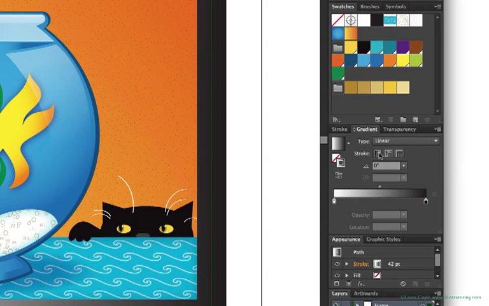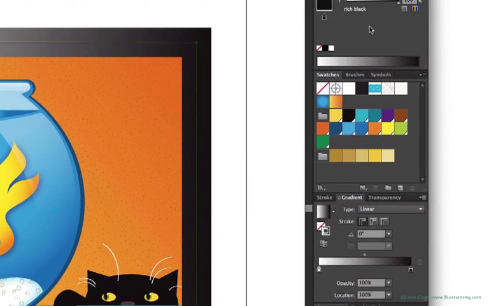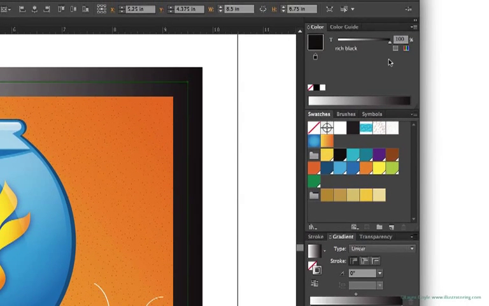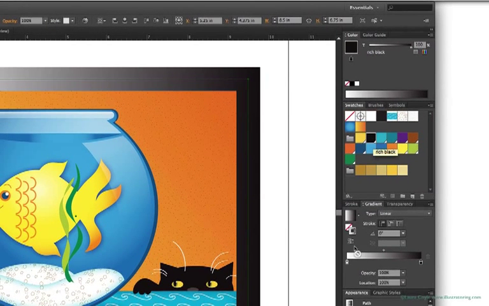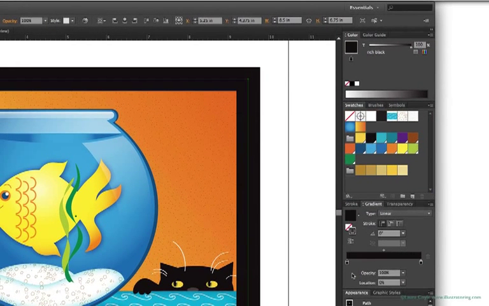Next, let's change the black stop on the right to Rich Black, which is one of our global swatches that came with this project. So just drag it over the existing black stop, and because it's a global swatch, we can adjust the overall percentage of black with a single slider, which is very handy. And we'll do the same thing with the white stop, just dragging the Rich Black swatch down to replace it. And then, one more time, drag the swatch down to the middle to create a third stop.